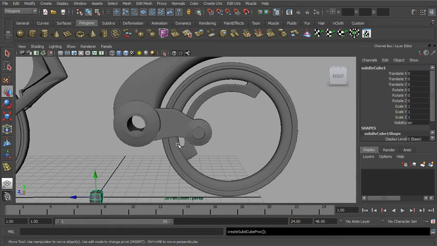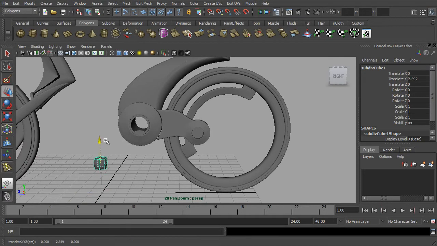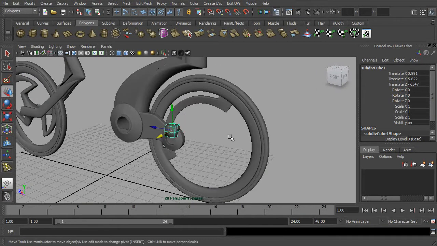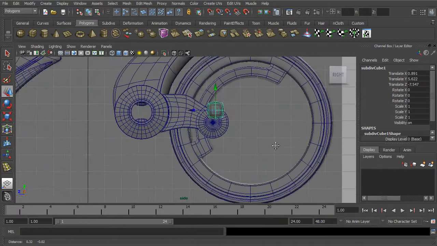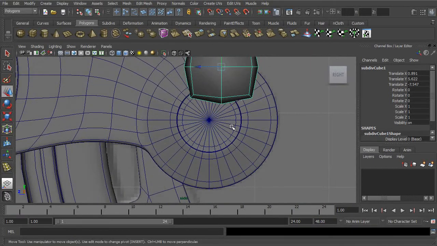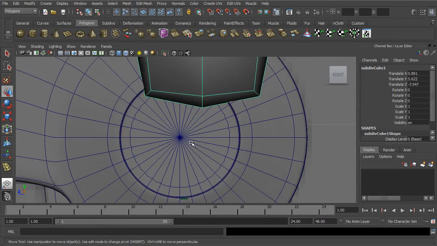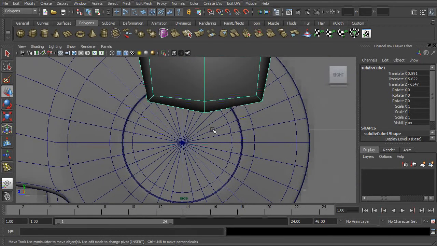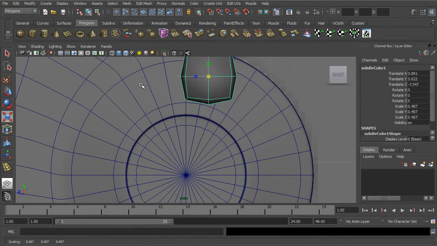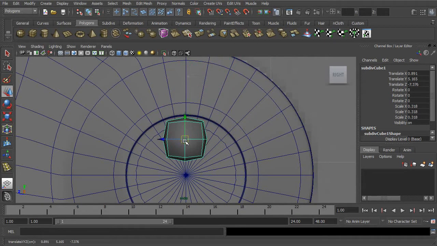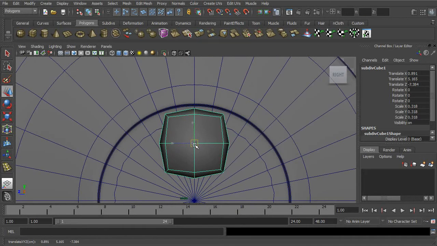Let's just create a cube. All right, let's go ahead and just bring this cube up and sort of in position here. And the nice thing about having our guard here is we have a nice reference. We have a nice center point, and then we have some lines radiating out. We have 32 of those. So that's going to help us for reference. So let's come in here and just line this up on this vertical center line here.